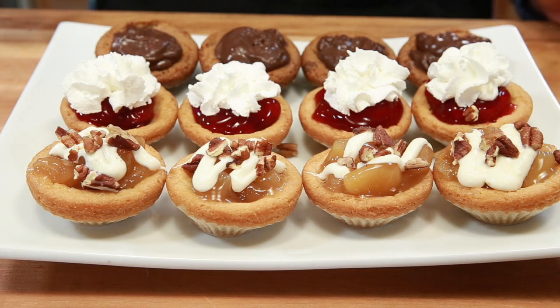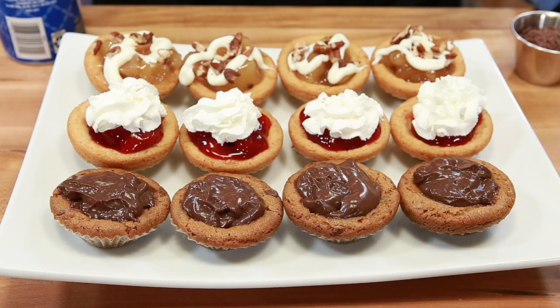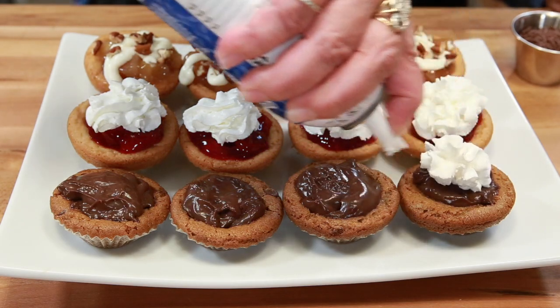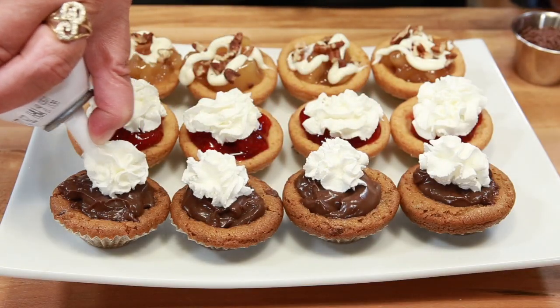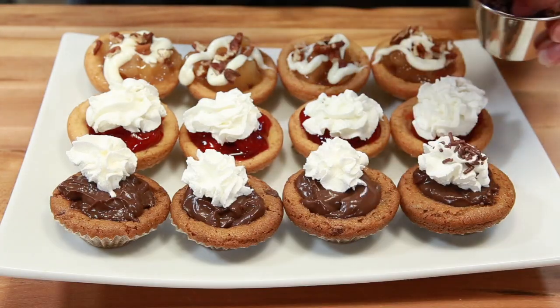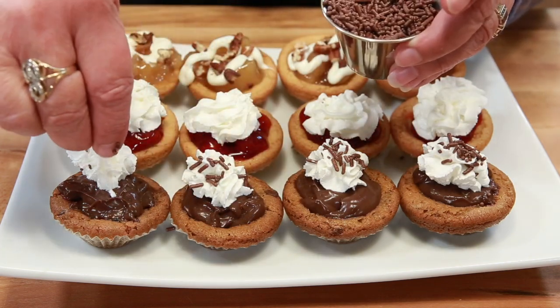Now for the chocolate pudding cake, it is going to be so good. Now we're going to go ahead and decorate our little chocolate pudding cups with a little squirt of topping on each. And then we're going to put a few little sprinkles on the top, and that's going to finish off our little chocolate cups.